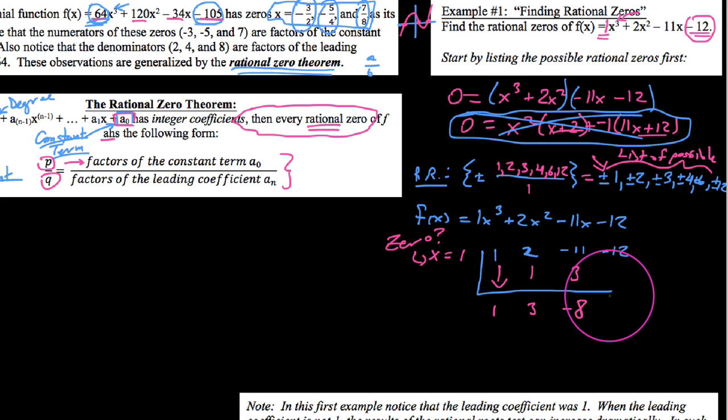And then negative 8 times 1 is negative 8. You notice here that we get negative 20 on this back term. So essentially what this means is this is not a 0. X equals 1 is not a 0. And what I'm going to do is go back and say, well, that gets rid of possible answers. It gets rid of positive 1.